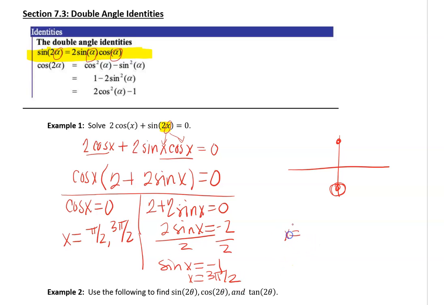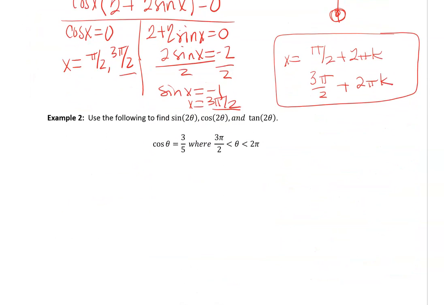So my solutions for this, because you can see we have no interval going on there, would be π/2 plus 2πk, just cycling it through all the periods, and then 3π/2 plus 2πk. Now we got 3π/2 twice, and so I don't have to write it twice. I could just write it as the first and the second. And so then that gives me all the solutions for this function, and that would be my answer. Let's go into another one and see what we can do with these double angles, and we'll keep referencing that box at the top.